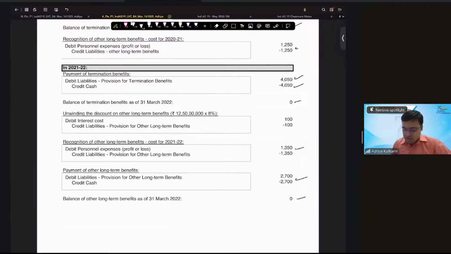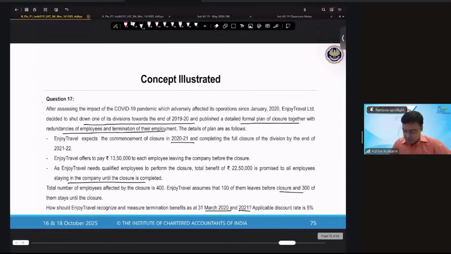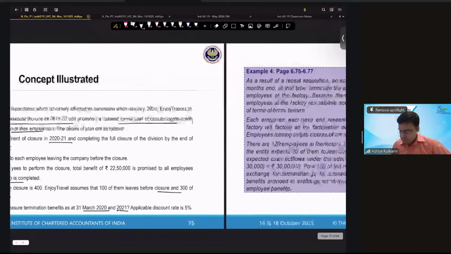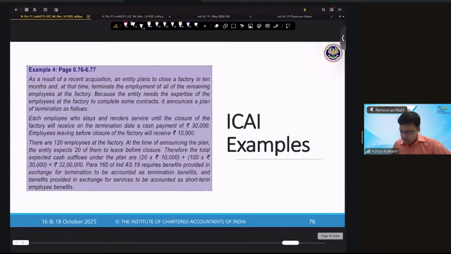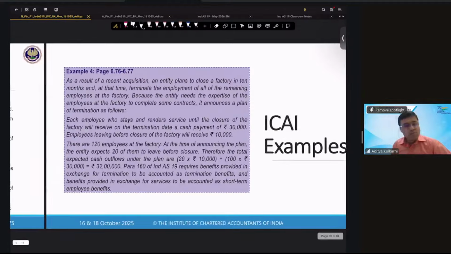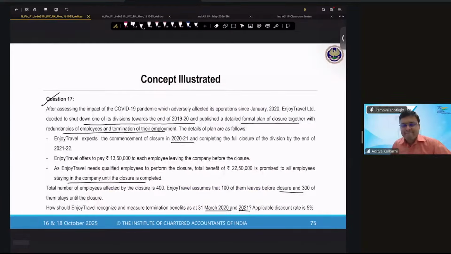Have you understood this? Very simple question. Okay. Any doubts? Anyone here? Yes. Any doubts? Does anybody have any doubts here? Clear. Okay. Ayush, all clear? Yes, sir. All right.